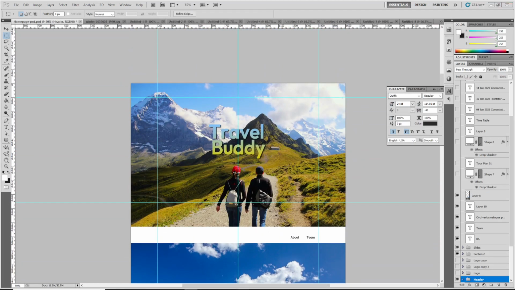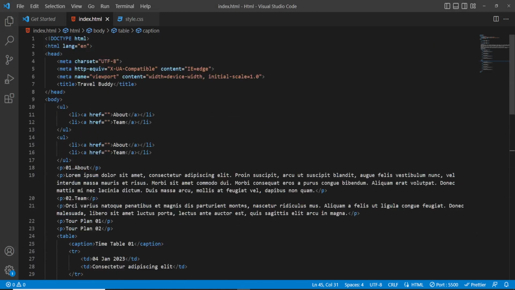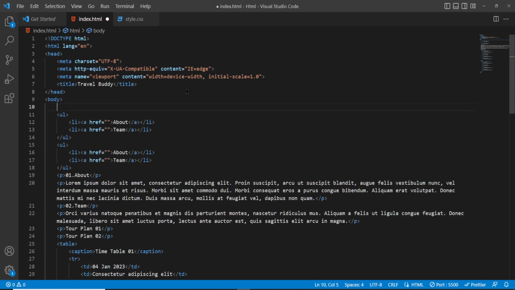Now we are at VS Code. First create a hero slides.